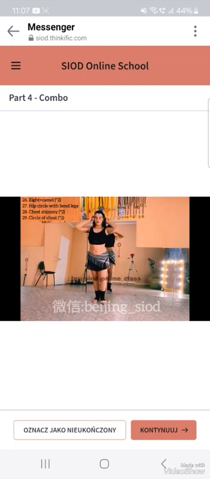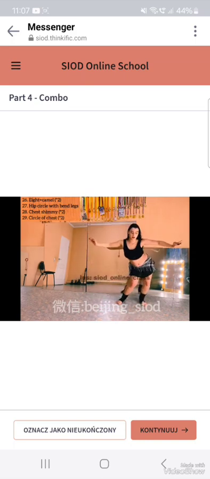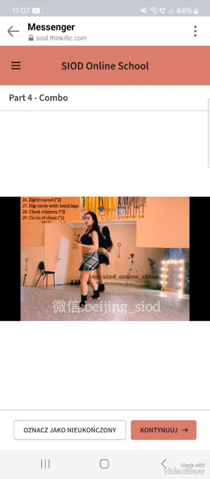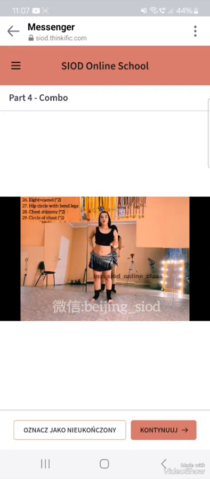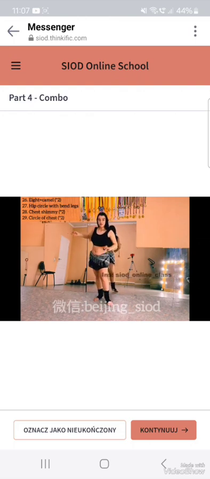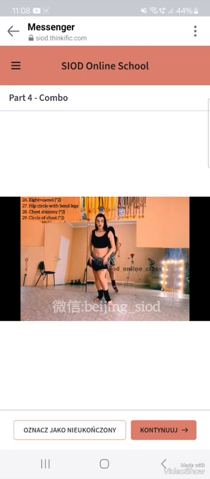Now let's repeat everything together one more time. Camel, camel, hip circle with bending legs, camel, camel, hip circle with turning. Here 8 with right hip 2 times, 1 and 2 and. And then we will make hip circle with going down with bending legs, 1 and then 2. This time put your legs little bit closer to each other. Again, 1 and 2, growing up after it.